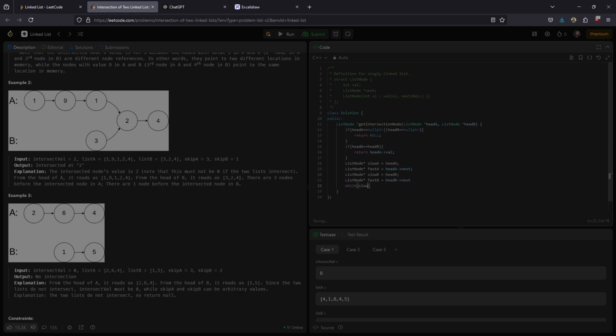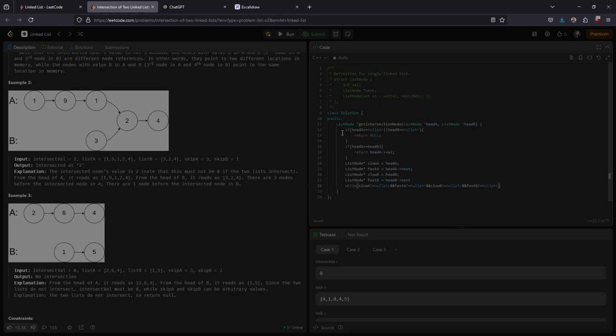While slow A is not equals to null and fast A is not equals to null and slow B is not equals to null and fast B is not equals to null.